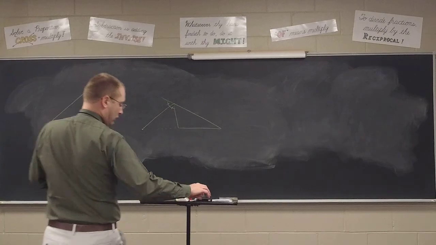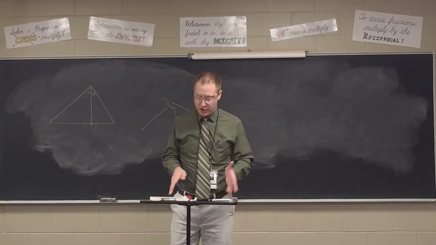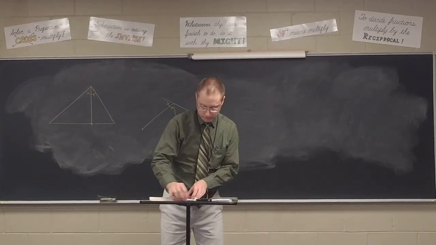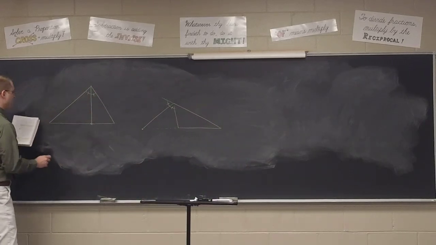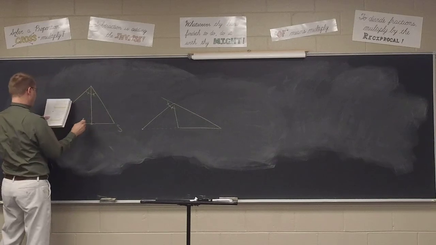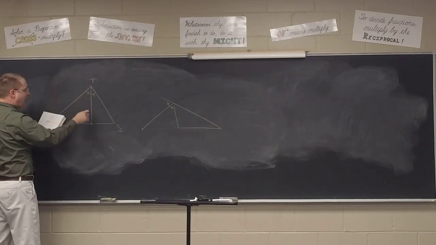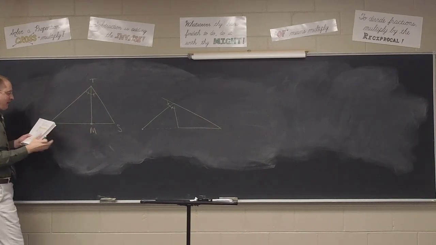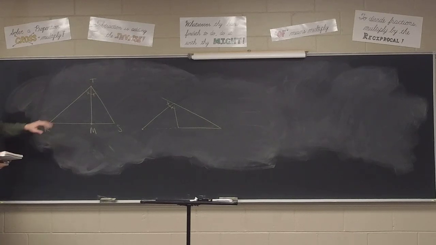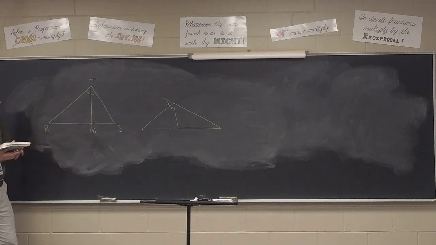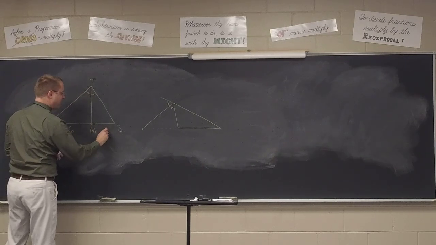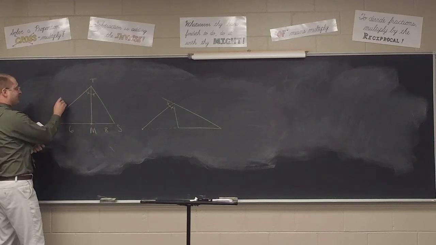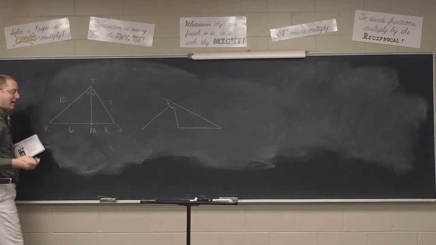All right, so let's go and take a look here. It starts by saying in Theorem 55. So let's look across the page at Theorem 55, and here's the picture. We've got a side RS, we've got a vertex angle T, and we've got a bisector TM. Obviously, my picture doesn't look just like theirs, but the labeling's still all there. So in this picture, triangle RST with a bisector TM, it says that RM is 6, MS is 8, and RT is 10, and we are finding TS.